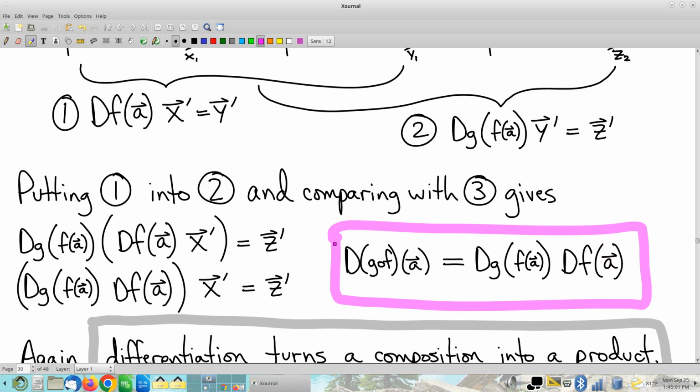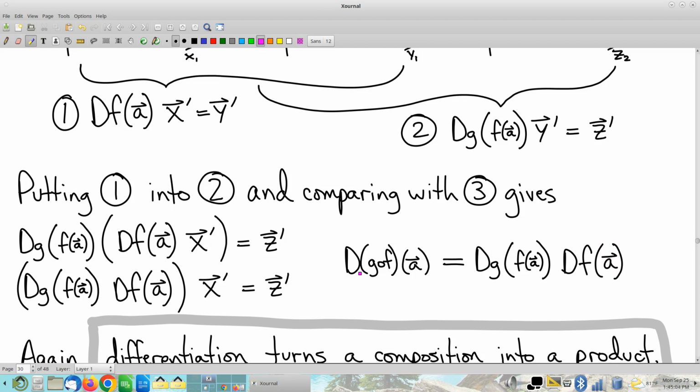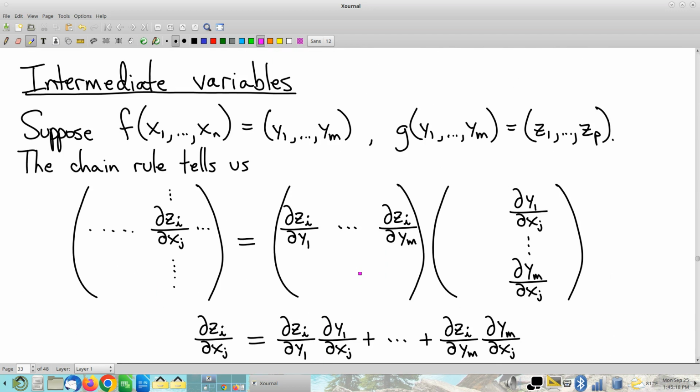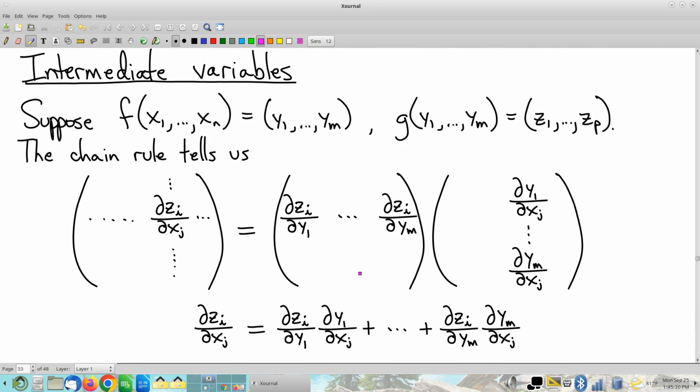So that's a statement about vector-valued multivariable functions and their derivative matrices, a very vector and matrix point of view on things. Sometimes that's a bigger tool than you need. Sometimes you're actually only interested in maybe one of the variables, or a partial of one of the variables with respect to one of the input variables, something like that. More of a coordinate point of view on things.